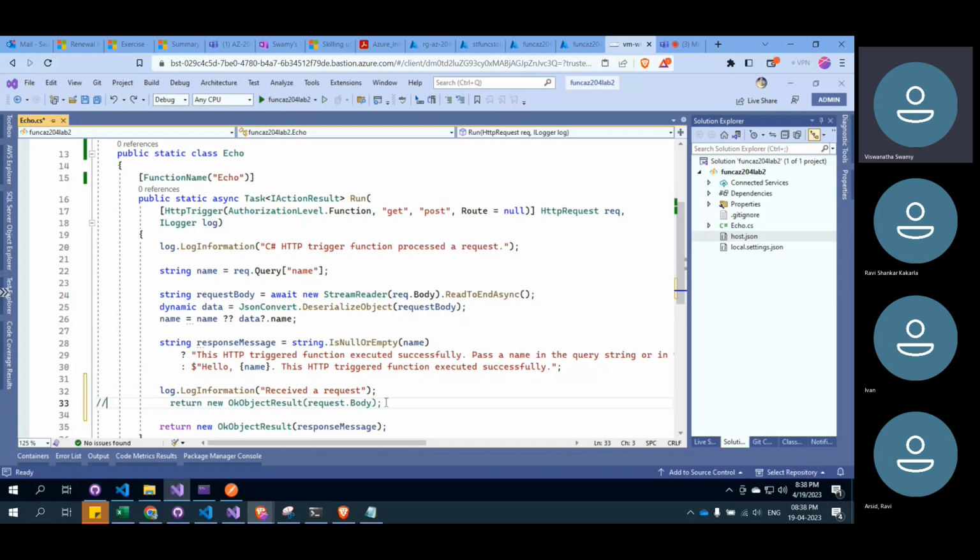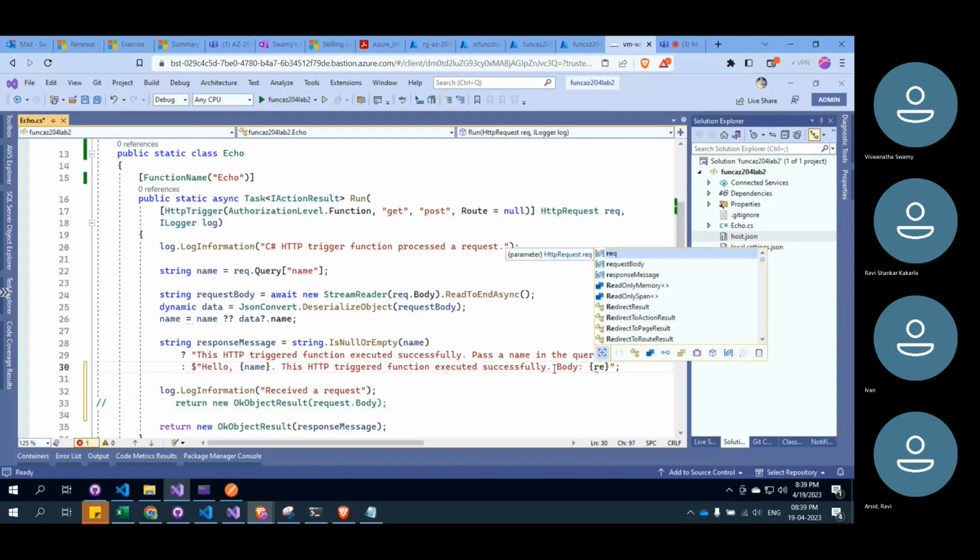The request body is there. So with the request body, we can add it here in the name. Here we'll call it body, what has come. Just a small improvisation. It's not a big deal.